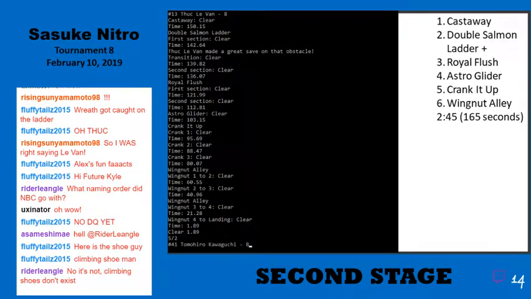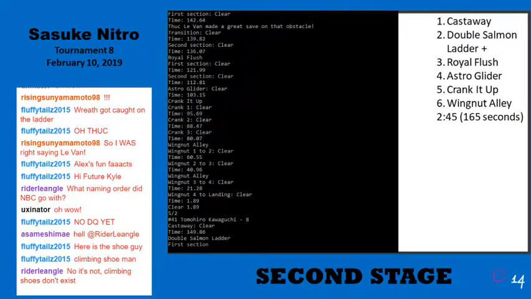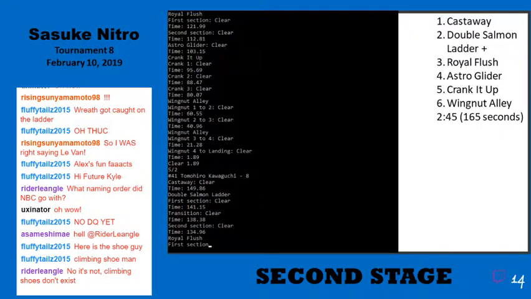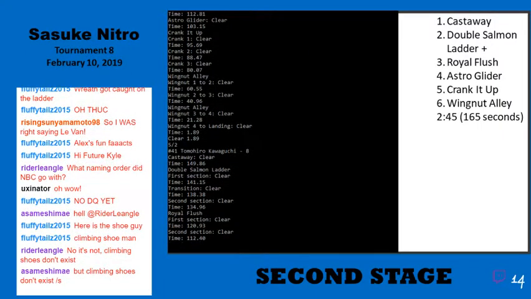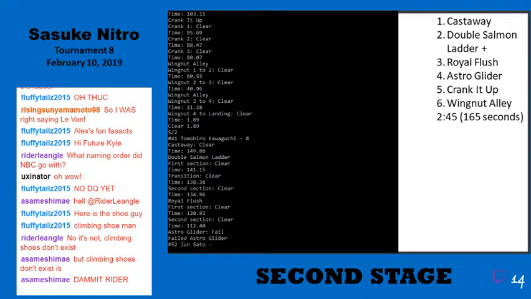All right, here's Kawaguchi, who is 0 for 3 on this stage. Failed it in tournaments 2, 3, and 7, including the salmon ladder in the last tournament. Now it's the double salmon ladder. Ugh. Now the Royal Flush. He failed an obstacle like this in tournament. Oh, the first Astro Glider fail. And that makes him 0 for 4 on stage 2.